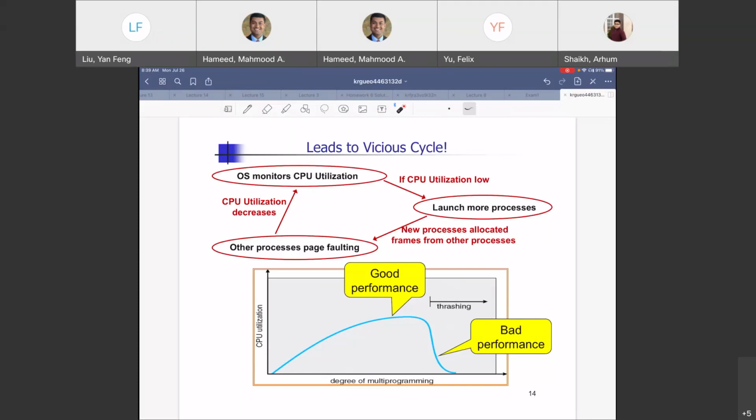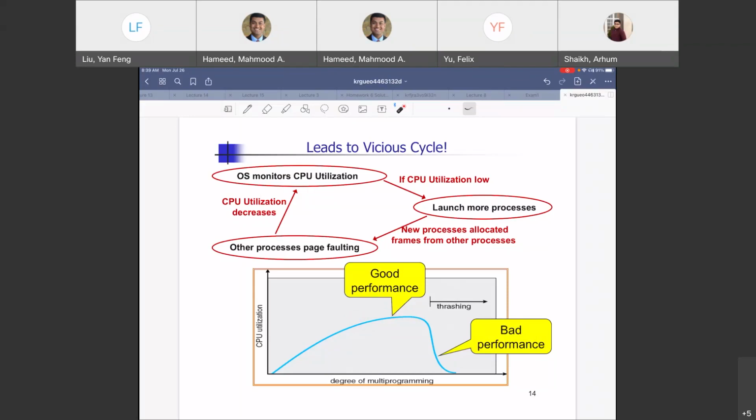So the operating system is going to have to monitor either the page fault rate or the CPU utilization, and in response, it can do a few things. One, it can suspend a process, right? Okay, you have launched too many, I'm going to suspend a process. And then you can have scenarios, right? On what basis are you going to pick the process that gets suspended? Hopefully a low priority one, or something very small or something large, depending on how things are going at that point. So suspending processes is what happens in a realistic scenario there. So I'm going to have to cut back. So you bring it back.